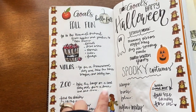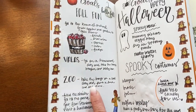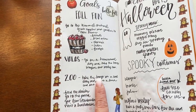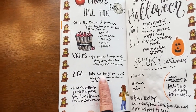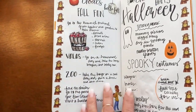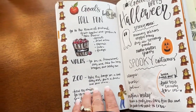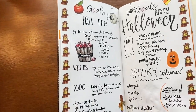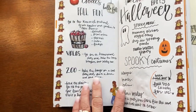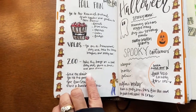And then the zoo. The boys, I really have a hard time getting them there. The Henry Doorly Zoo is like number one in the US, basically. And we've just been there so often that the boys are just like, what? You've seen one elephant, you've seen them all. So they just get to that point where they're just over it. But wish me luck, girls, that I can convince them that it's going to be fun. So I have it down.